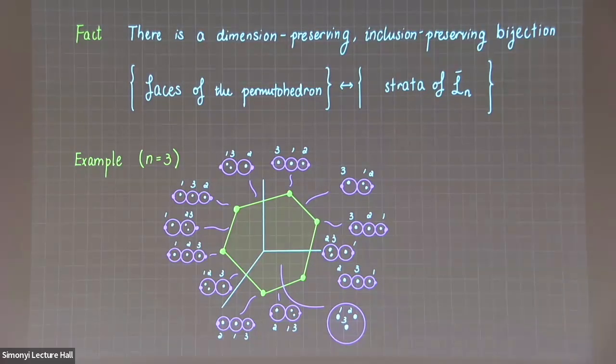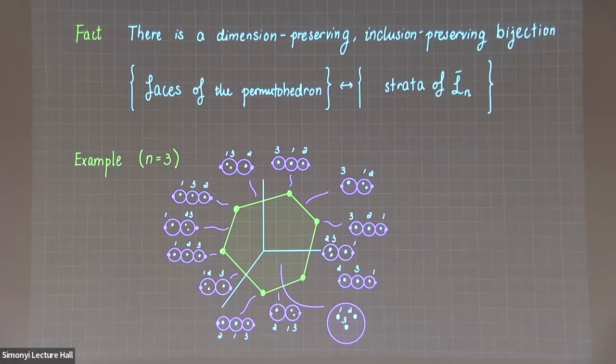And then you want to go to an even lower dimensional boundary of the Bermudahedron. You go to a point, and that means geometrically degenerating your curve one more time. So you want to separate the P1 that carries two marked points, and now you get 6 choices of distributing 3 marked points on 3 P1s.